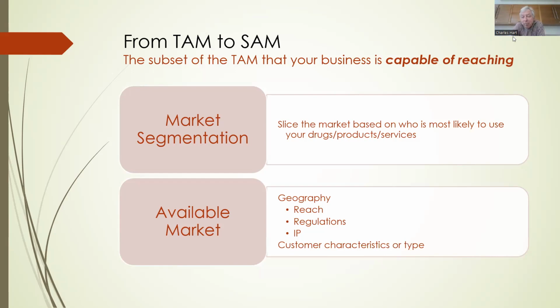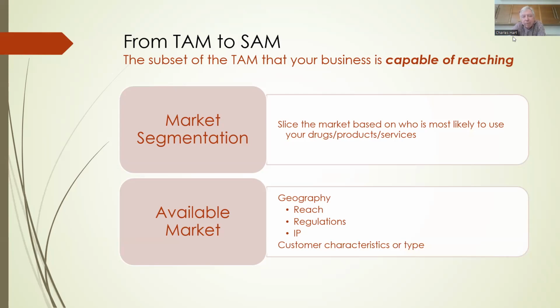If you look at the bottom, let's start at the bottom. Let's say your patents are only good in the United States of America. Let's say you're only going to have salespeople in the United States of America, and let's say you're only going to advertise in US television shows and magazines. Well, then that's really your SAM. It's really just people in the US, because you can't call people in China your customers, even though they could benefit from your product. If your patents don't work there, you're not advertising there, and you've got no salespeople there.